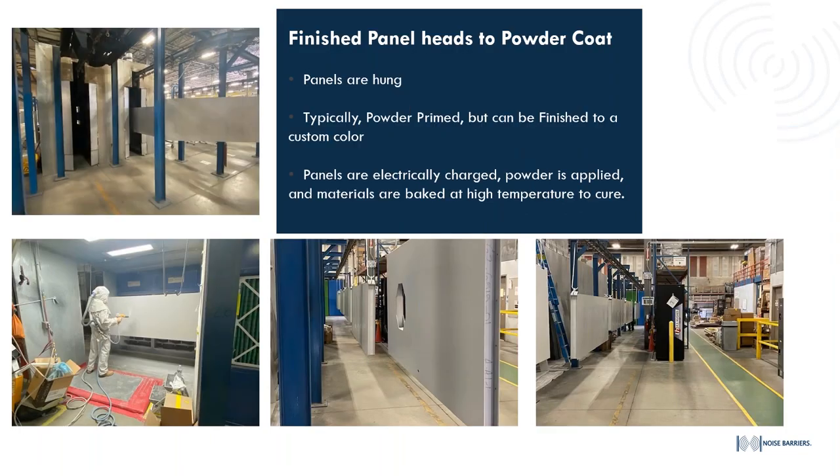If the panels are powder coated, you're going to send them down our line located in our plant. We hang them just like we would a modular panel and they can be primed or powder coated any sort of custom color. They look really nice coming out of the line — you can see in the bottom right, powder coated a nice white color. These Quiet Perf panels look really nice up on a wall in an interior or exterior application and having them powder coated really does add a little bit of flair. They can also be shipped raw; for exterior uses we want to have something like G90 or another material so we don't have any rusting or corrosion over time.